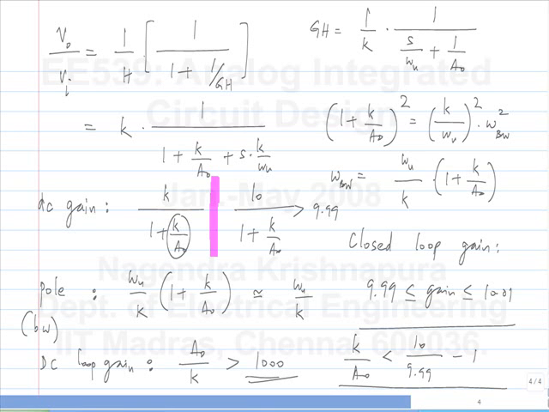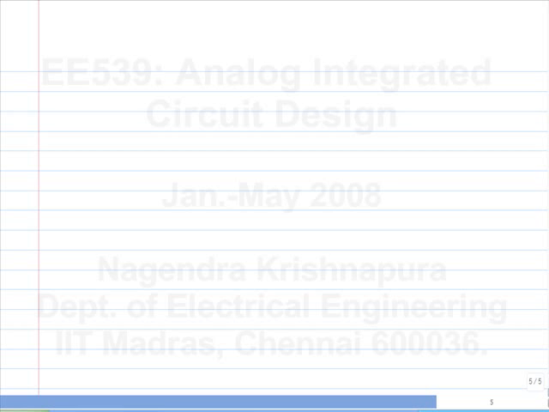Is this clear? The effect of DC loop gain? The integrator will have a finite DC gain, because of which the DC loop gain is finite, because of which the DC gain has an error, and the relative error, that is the error between what you get and the ideal required value, is the reciprocal of the loop gain. Okay, you get k divided by 1 plus k by a naught. The relative error is k by a naught, which is the reciprocal of loop gain. This again is generally true. You have some ideal value and you get something non-ideal. The relative error between the two will be the reciprocal of the loop gain.